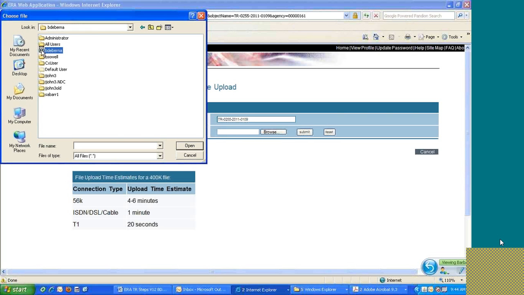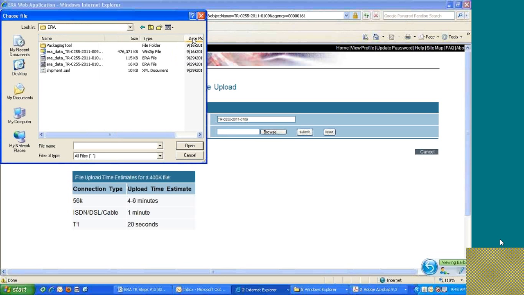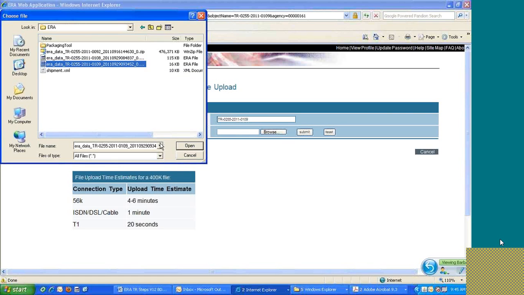And if you've been generating lots of them, you might have to do a date one to find out which it is. Always double check to make sure it's got the 109. You have to do them one at a time if you're going through here. And this is one of the things that's more advantageous when you do the SFTP. So if I had all three of these that were associated with this package, I have to do them one at a time. So I click it, I open it, it now puts it in here, and I submit it.